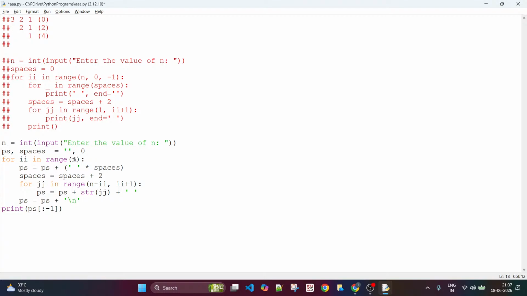Because I can continue to do this for 3 times. For example, if the input is 3, this loop runs for 3 times. ii would be initially 0. And I can run this loop up to n minus ii.